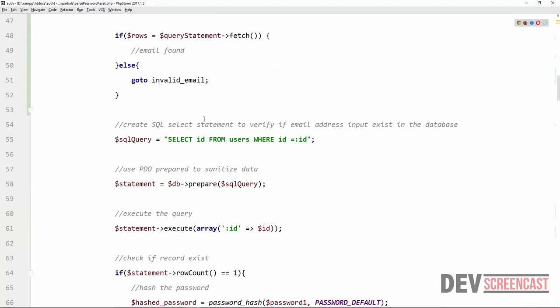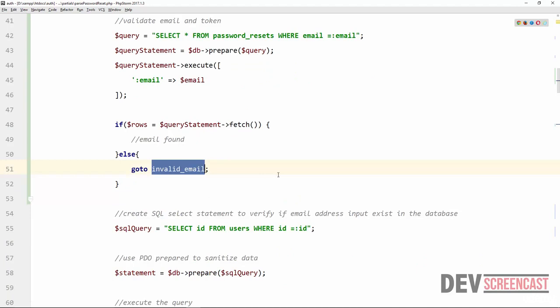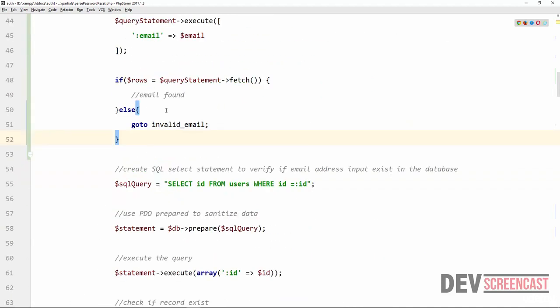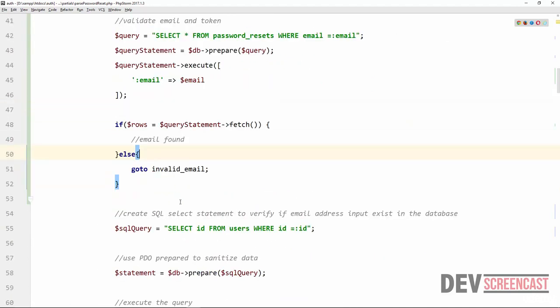You define this placeholder by specifying the name tag, which is the same as the label, and then a colon. So when I come here and say go to this particular place, it's going to actually execute the code inside of this block. All right, so this is what we do when we don't find any email address associated with the email that the user just keyed in. Next step is for us to actually fetch out the data.